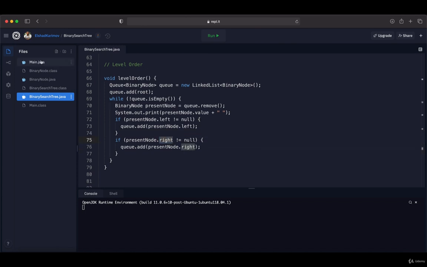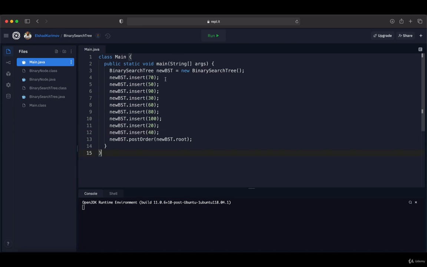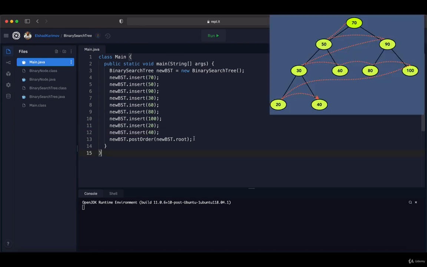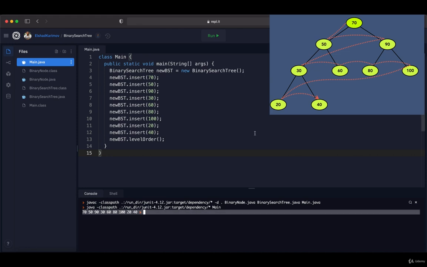So let's see how this is working in practice. Here we have created our binary search tree like this. This is the tree that is shown in this picture over here. Now if we run level order traversal for this binary search tree, it should print out the elements the way that it shows in this picture. Now if I run our code, you will see that it's printing out to the console this order over here. This order is the same as the order that is shown in this picture. So this means that our level order traversal method works the way that we want.